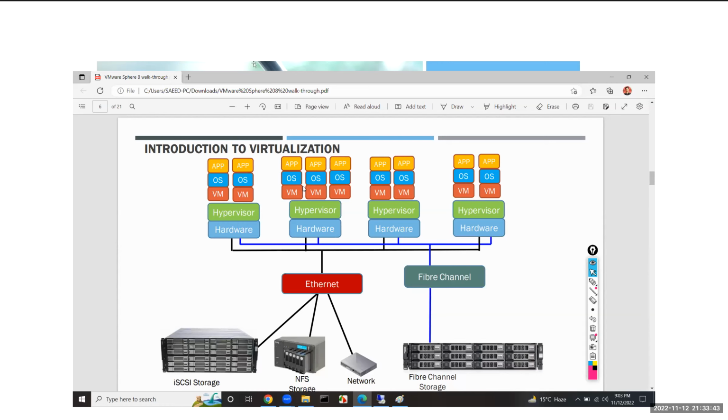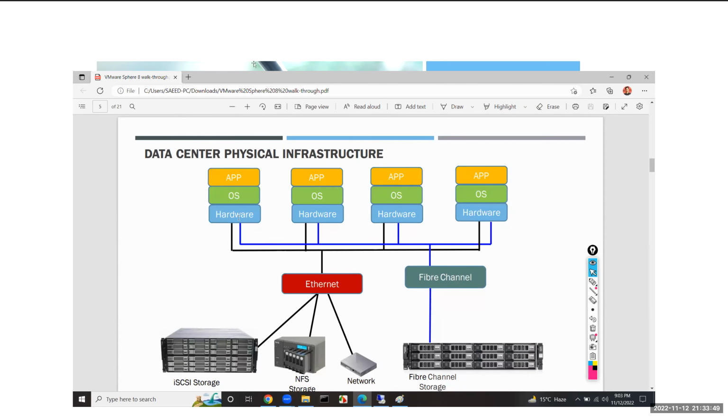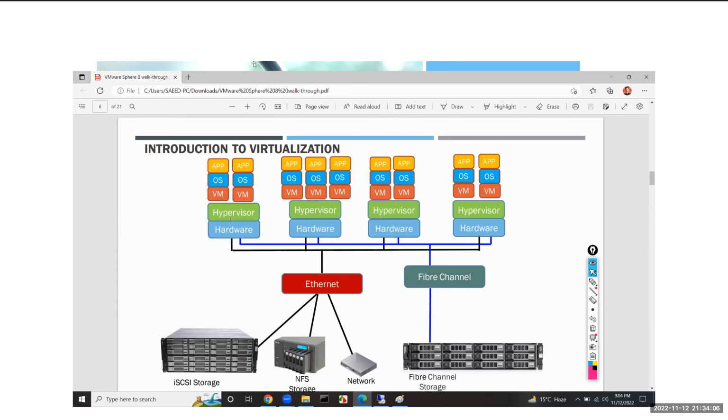Another benefit is you can reduce the downtime. For example, you have a physical hardware, and if something happens to this hardware, obviously your operating system will stop working. And during the recovery time, let's say 2 or 3 hours, your business is stopped. This is a very big loss for your company. So with virtualization, you can properly configure some features.